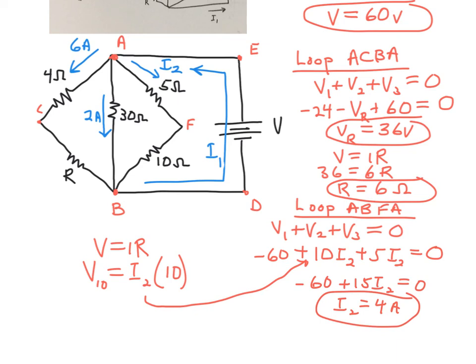What I'm going to look at here is point B right now. At point B, I have three currents coming in. The 6 amps coming in, the 2 amps coming in, and now I know that this is 4 amps coming in. It's a total of 12 amps coming into point B from these three branches. 6 plus 2 plus 4 is 12 amps coming in, and the only outlet is this I sub 1. So I sub 1 must be the 6 plus the 2 plus the 4, all in amps. That's equal to 12 amps in that branch going through that battery, the only battery in the diagram.